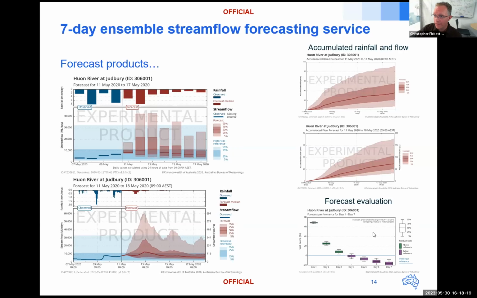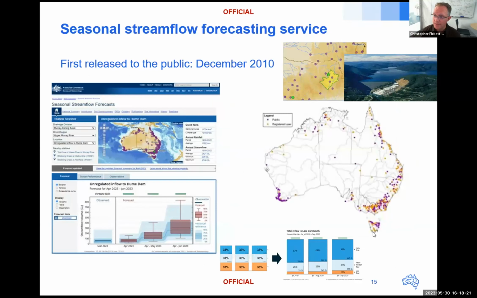That's a good question. Now, the next service is a seasonal streamflow forecasting service. I was quite involved with this a few years ago, not so much now. This is providing seasonal forecasts at these point locations, going out to 3 months. So these are volumetric flows for individual months out to 3 months. Importantly, some of these sites are targeted reservoirs around the country. So we're actually providing probabilistic forecasts of natural inflows into these dams.